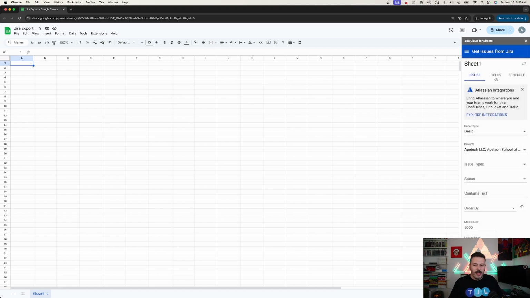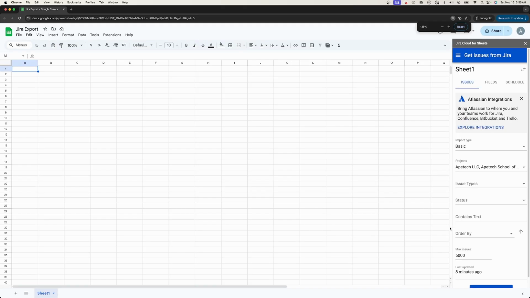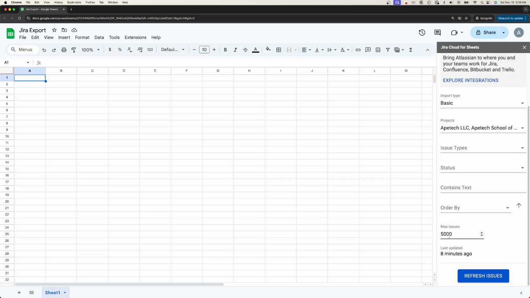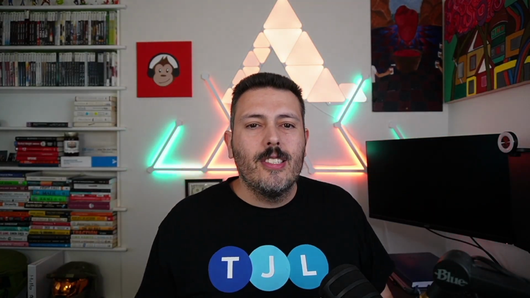And I want you to notice a couple of things. I'm going to move myself out of the way here. You're going to notice that at the very bottom, let me see if I can zoom in a little bit more. There we go. At the very bottom, it says max issues 5,000. And this is really where you can play with this number. I don't know what the upper limit is, but if you are exporting more than 5,000 issues, holy moly, that's a lot of issues. So let's just say that anywhere between 1,000 and 5,000 is definitely going to be safe, but this is that workaround that I was telling you about at the beginning of the video. This is truly the only way to get over 1,000 issues out of Jira without a lot of headaches, or at least without having to export 1,000 at a time. So if you want to do like 3,000, 5,000, you're just going to be able to do it this way.